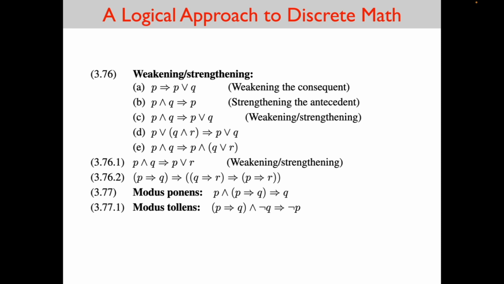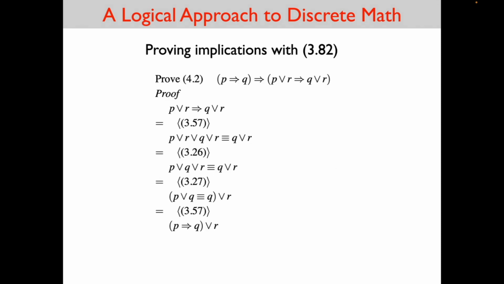So basically what that says is that if you have P or Q, you can just drop the Q and it follows from just one of them. So that's what we're going to do. Here we go. So you see here we have P implies Q or R. So what does that follow from? That follows from P implies Q, because we can just drop the or R. So here we go. Follows from, by 3.76a, P implies P or Q.